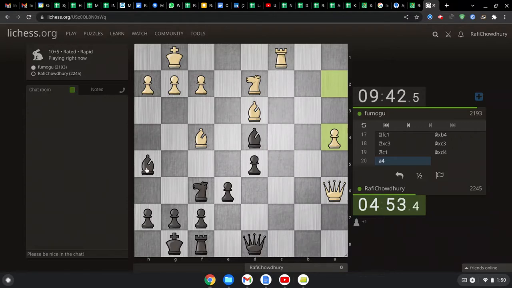Let's try to get rid of one of the bishops, maybe. Yeah, let's offer him a bishop trade first. Let's see what happens after this one. I don't know if this was the best idea now, because now he gets in with the tempo, pushes the pawn more, but, you know, knight is now joining also, so it's going to be tricky. That's for sure.